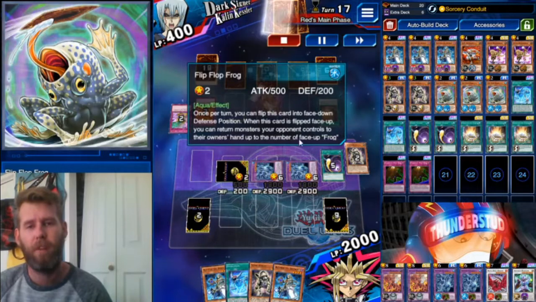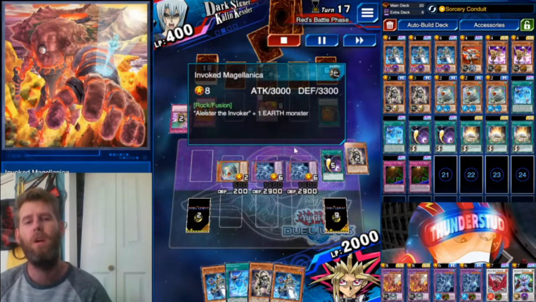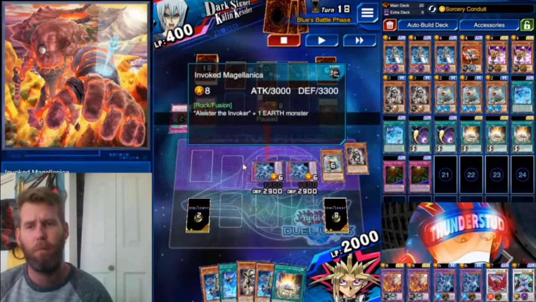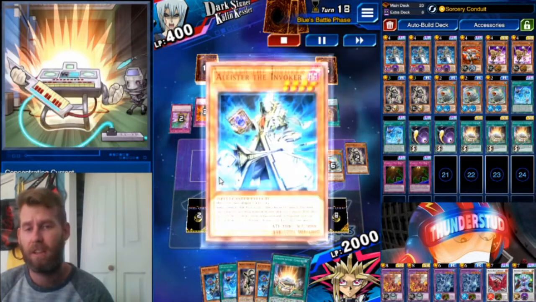We're going to use Flip Flop Frog. He's also a useful boy in this scenario. We're going to return that face down because who knows what kind of face down nonsense he has for us. And I'm not scared of our big boy. He's in attack position. He's vulnerable. So here, we have 2 Alistairs and a Concentrating Current, guys. That's going to be a lot of damage.